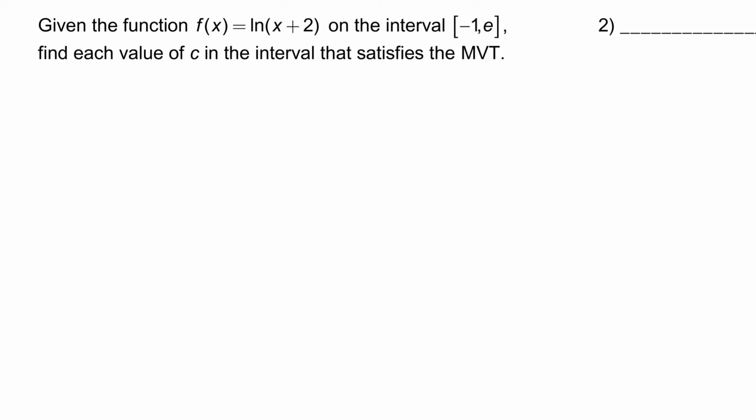Okay, so the mean value theorem says if you have a closed interval with ends that are included, it has to be differentiable. So it's continuous, it's differentiable, and your endpoints are closed. You include your ends. Okay, so that's like the constraints. It has to be differentiable, you have to be able to take a derivative everywhere, it has to be continuous, and you have to include the endpoints.